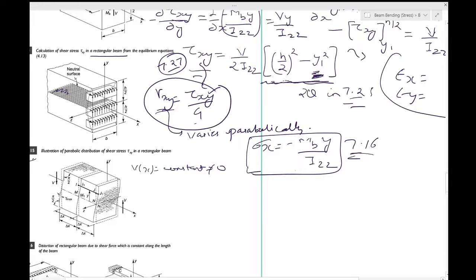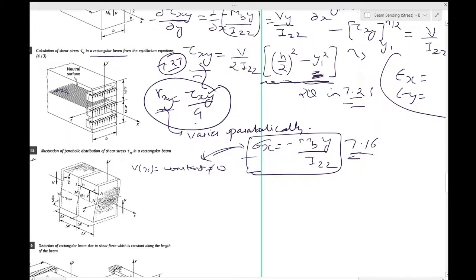So sigma x is equal to this. This is in fact the case. The exact solution from the theory of elasticity shows that 7.14 and 7.16 are still correct when there is a constant shear force. So this is something we'll have to think about: the fact that ij and i1 j1 are of the same length when V of x is constant, this normal stress should be this, even in the presence of this. Why would that be true?